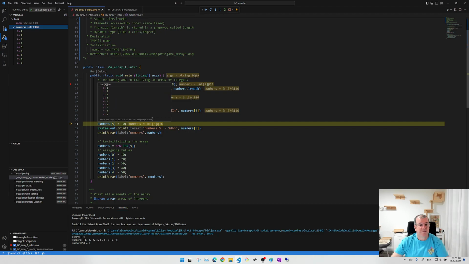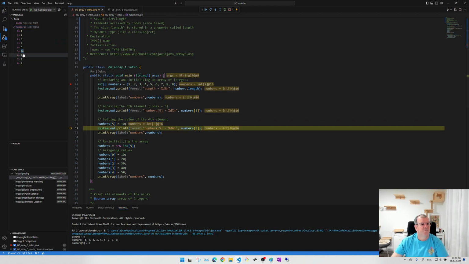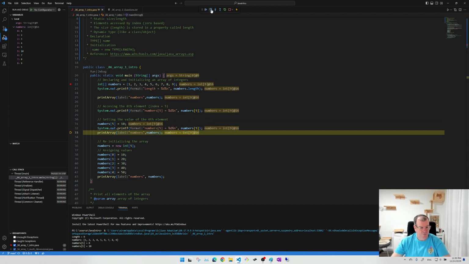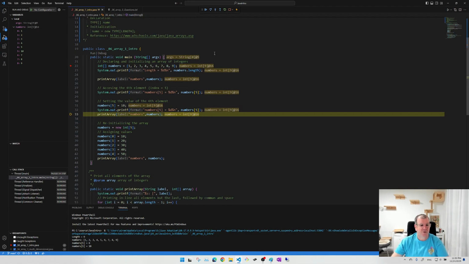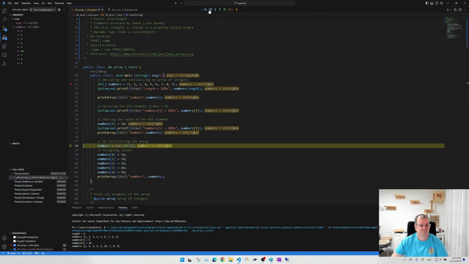Now we are setting a value for an element. So numbers[5] receives 10. Pay attention here, that should change it from 6 to 10. And we will print that same position again, just to make sure that it's working. And we will print the entire array again. I'm not going to step in, just to see the full result. We can see that that position was changed to 10.